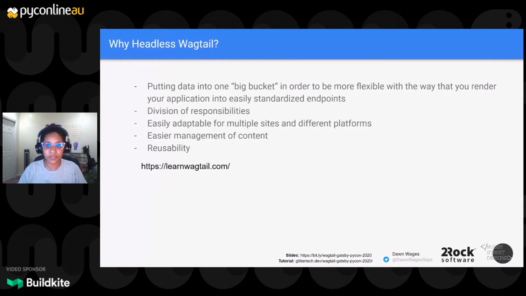Some things involving the way that the pages are associated with sibling and child pages make it intuitive for a commonly used CMS. So there's a division of responsibilities, and when you're using Headless Wagtail, you're putting all of the data into a big bucket to be more flexible with the way that you use it.